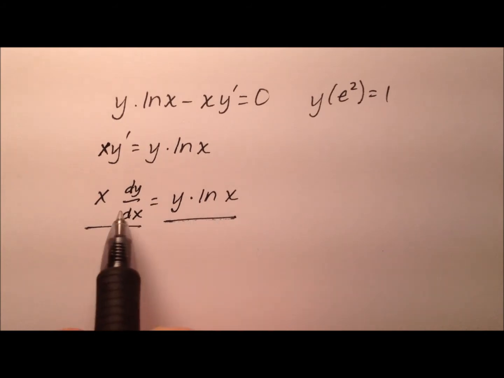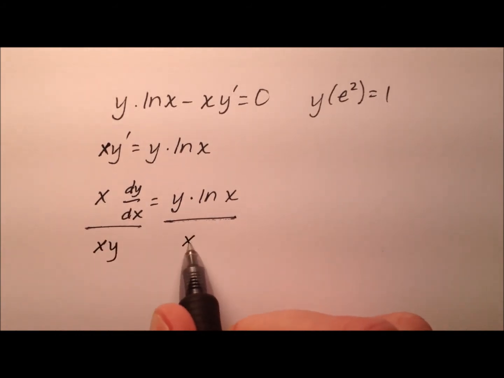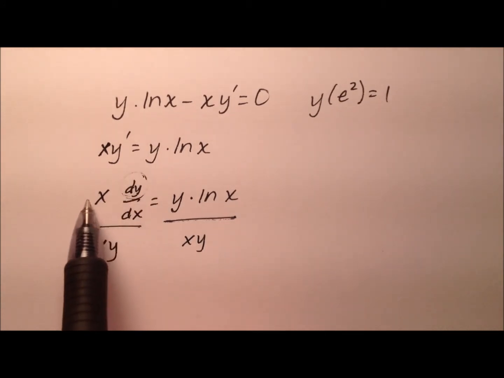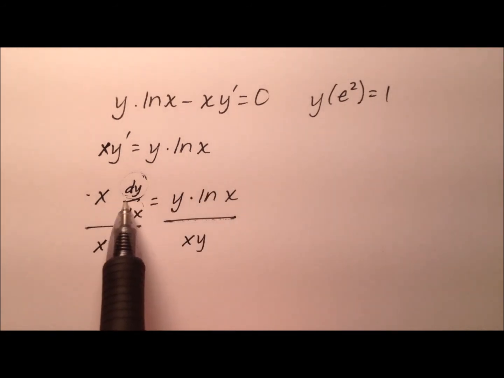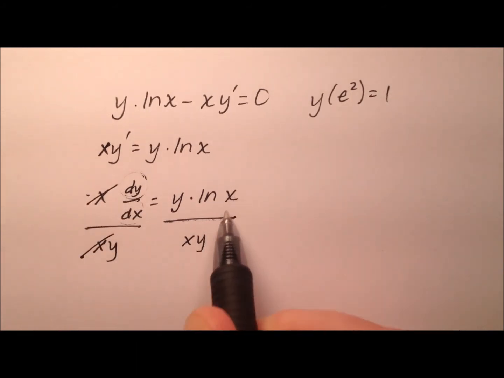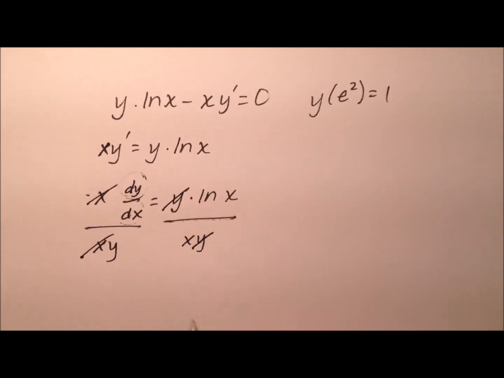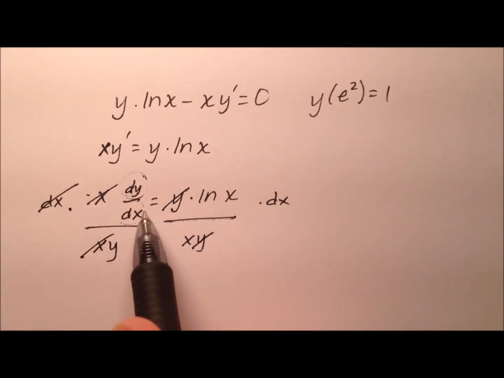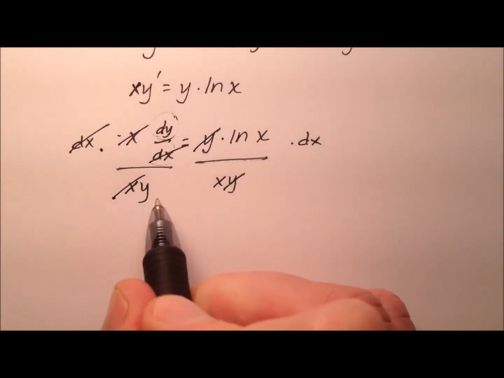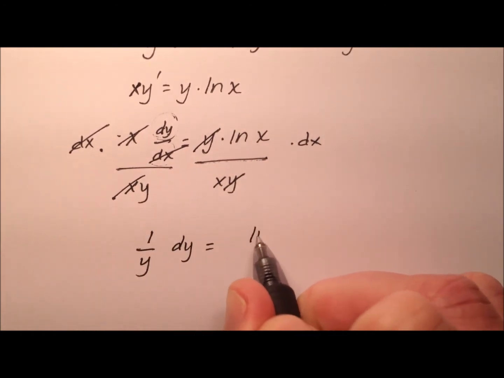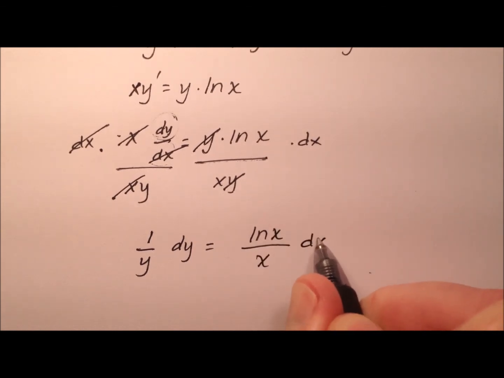So let's divide both sides of our equation by xy, and the reason we're going to do this is because since the dy is up here in the numerator, I know my y's need to be on this side, and my dx, I'll be multiplying both sides by that, so that'll end up on the right side. So the x's here will cancel, getting my y's with my dy, and my y's here will cancel, getting all my x's together. And then when I multiply both sides by dx, those cancel, and I have kind of a mess here, but let's go ahead and clean it up. 1 over y dy equals the natural log of x over x dx.